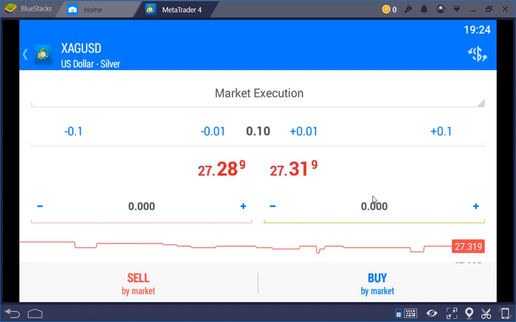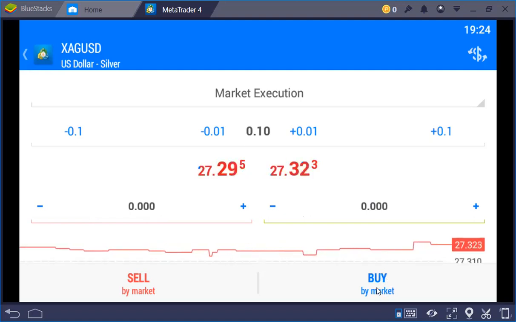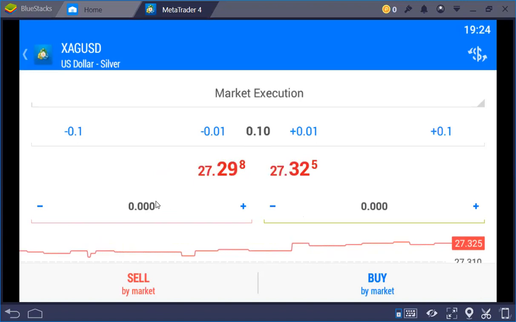So the right hand side where you have the buy action is always where you put your take profit. The left hand side where you have this sell action is where your stop loss is normally located.